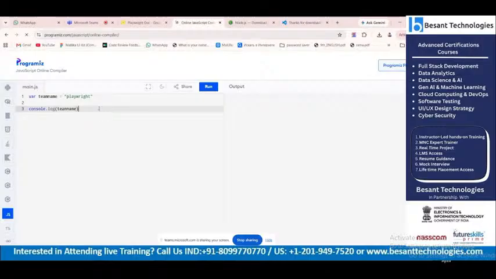Yeah, we can use a semicolon, but in JavaScript semicolons are not considered a very strict rule, though following them makes the code look neat. So I declared a variable and stored a value called Playwright. Once I call this key, the value of that variable will be output over here.